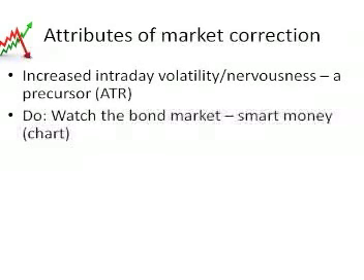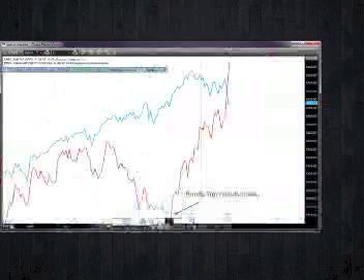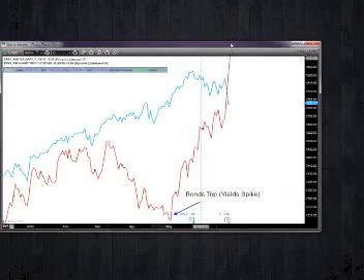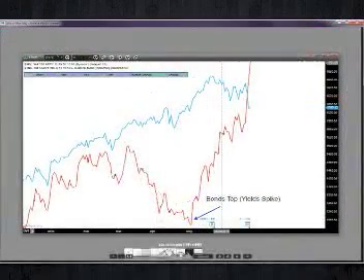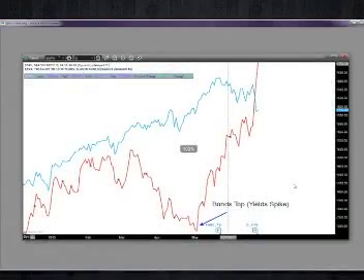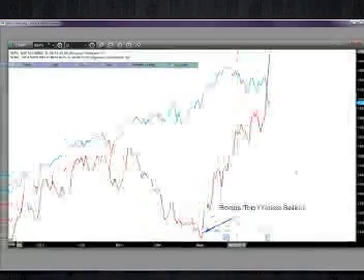I'm going to show you a chart right now that gives us clues that the equity market was really due for a correction. And this, from a swing trading perspective, is something I really like to focus on. Let's look at the S&P 500 chart versus, in this case, the yield of the 10-year Treasury note. I'm sorry, there's a distinction there.